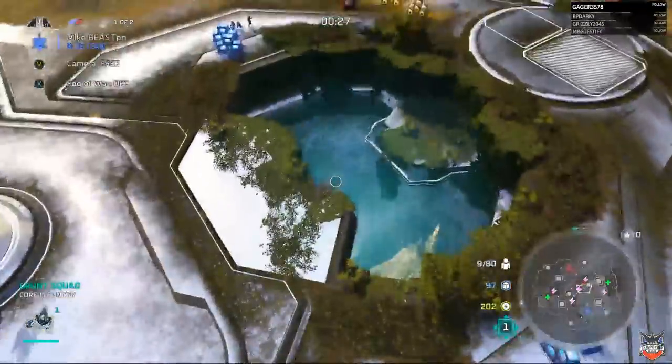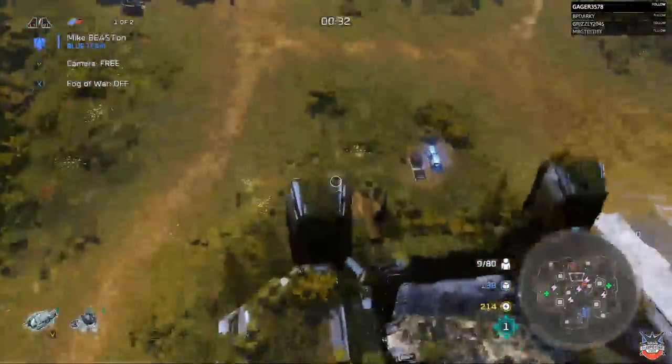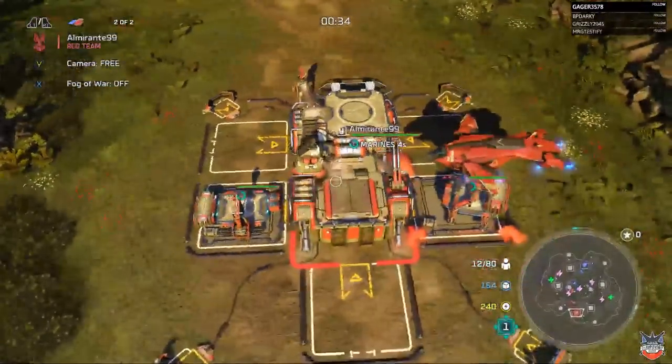Harvester constructed, Nick. Who do you got game one? Game one, my money is on Mike Beaston. Mike Beaston's going to 4-0 Almirante in this first series. I'm confident as hell right now.